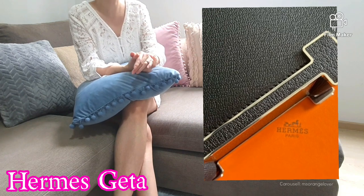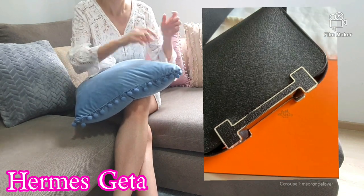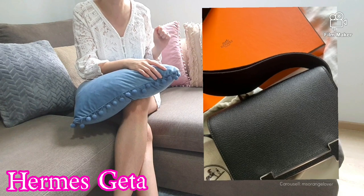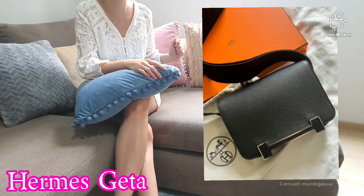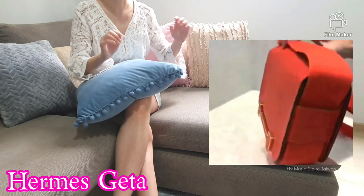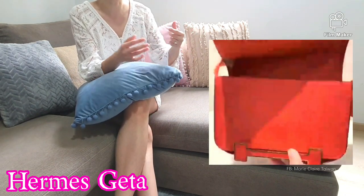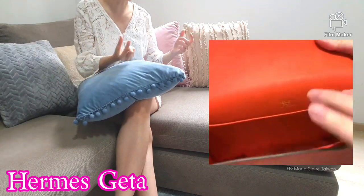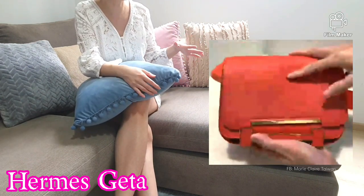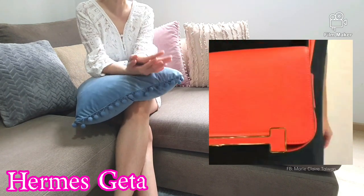Not only is this beautiful bag named after the traditional geta, its buckle design is also inspired by the geta. The H buckle is not like the Constance — just imagine that this H buckle stretches below and across the width of the bag, which I will show you an image here. The construction forms the base of the bag and from the front view it really looks like the traditional sandals, but with the back elevated by the H logo. The shoulder strap, which is almost the width of the bag, stretches down the side and under into the H clasp and up again. There is apparently a sliding device at the bottom of the bag that can adjust the length of the shoulder strap.